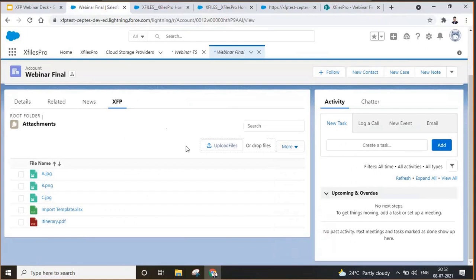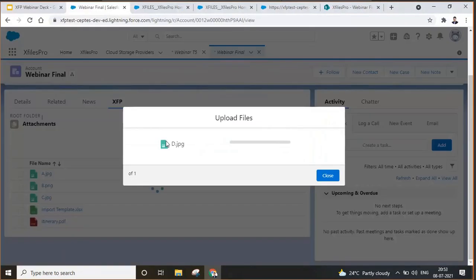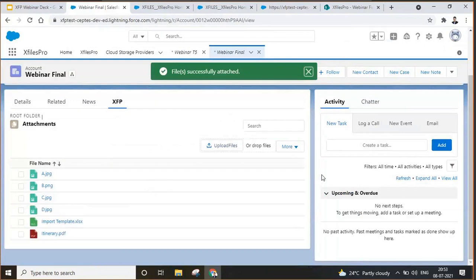Okay. And that is the archiving capability of XfilesPro. Apart from that, in the standard process, suppose you are not doing archiving, but you want instantaneous movement of the files whenever a user uploads a file, then you can directly come into this component. You can drag and drop the files, or just select the file like this, and this too will be exported instantaneously to the external storage. Okay. So this concludes our quick demo.